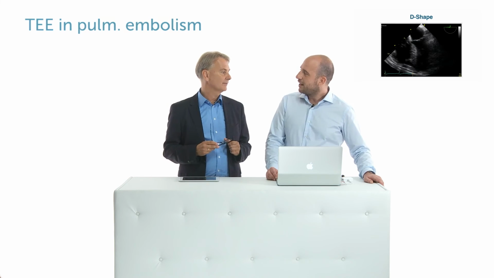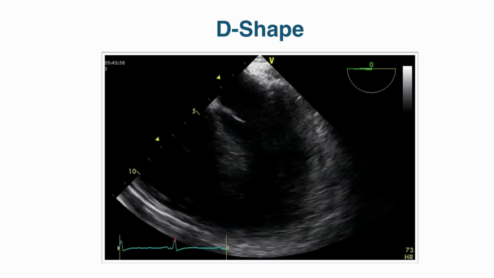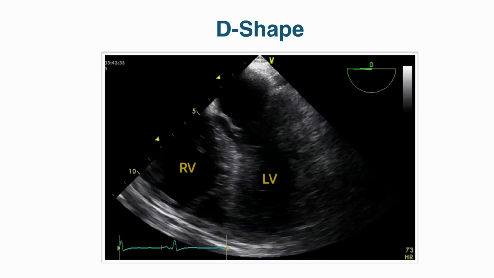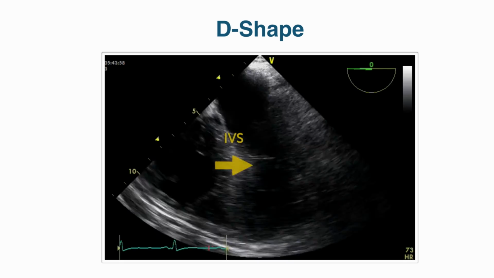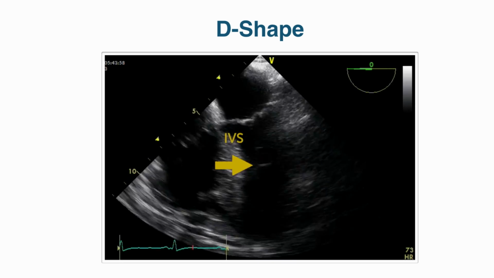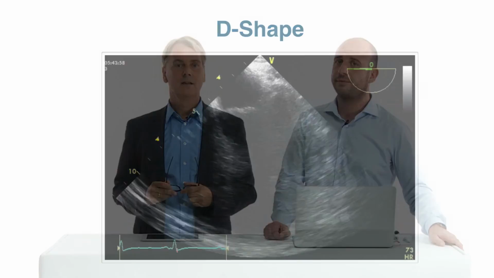And next question, what do you actually see in the transesophageal echo if you have pulmonary embolism? Thomas, we can see in this image a D-shaped right ventricle, and with the transesophageal probe, the right ventricle pushes the septum toward the left ventricle, reducing for sure the stroke volume of the left ventricle. Yes, we see that with transthoracic echo as well, and you will hear more about that in the specific chapter we have on right heart disease.